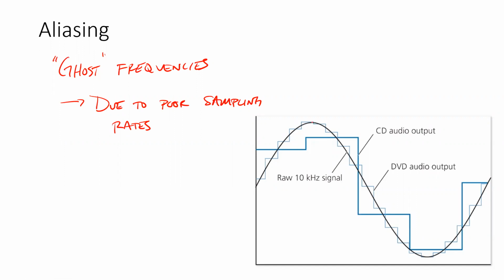And so you see we never get to this point up here because our CD only averages across a certain amount of the curve. We never get to this point down here. The light blue line, I don't know if you can tell that, is DVD. It has a smaller, we call them bins, that it averages across, right? And so you get better reproduction with a DVD bin than you do with a CD bin. This is all about analog to digital converting.